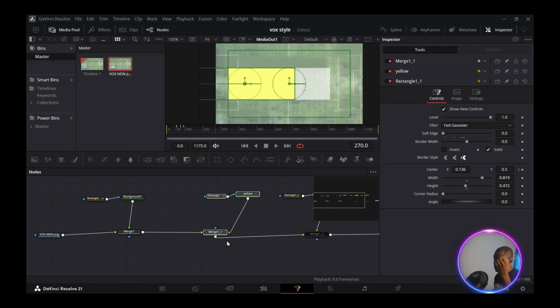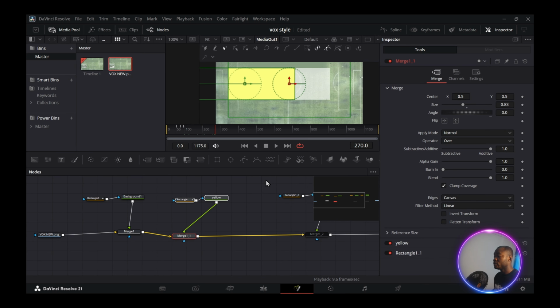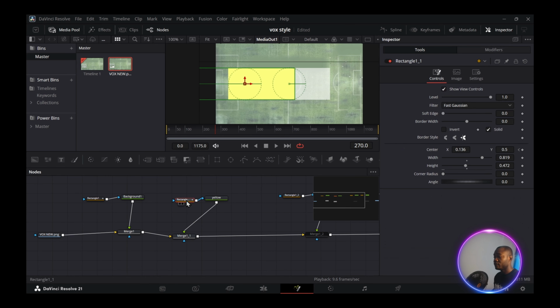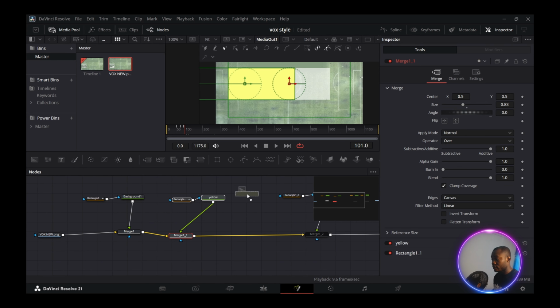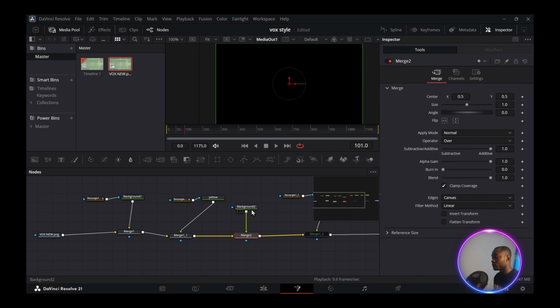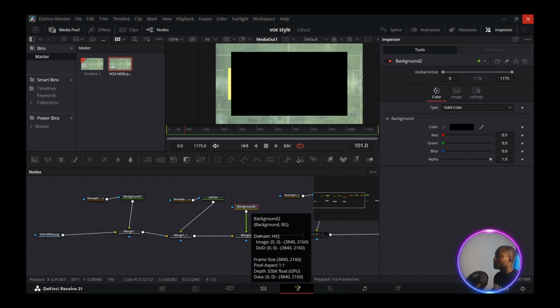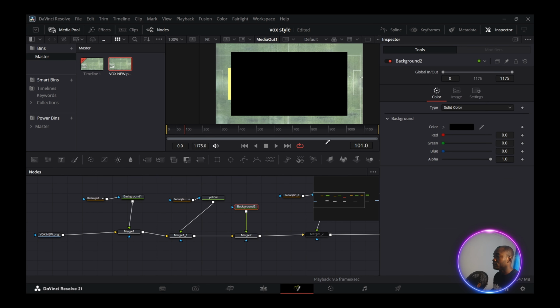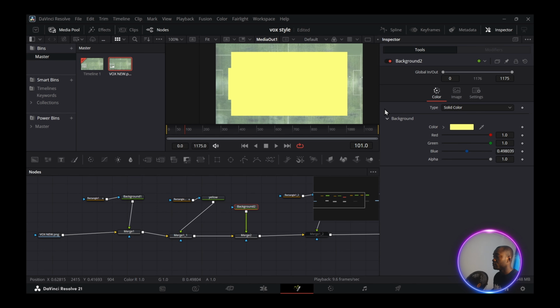We're done with this one. We are going to now create the pole that would come out. Our first animation ended before frame 100. So for the vertical pole to come out from it, drag in a background, connect it like this. After connecting it, scale it down, click the background. Use the dropper to pick the yellow from this one. We want it to be of the same color. You can rename this one too as yellow.